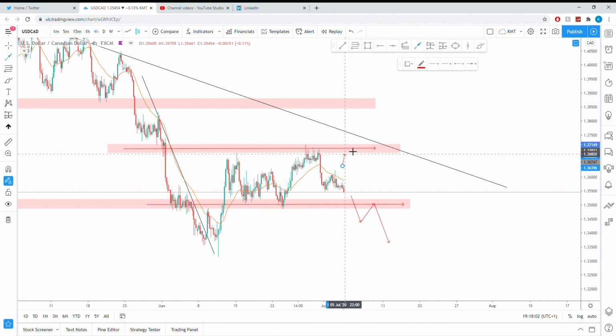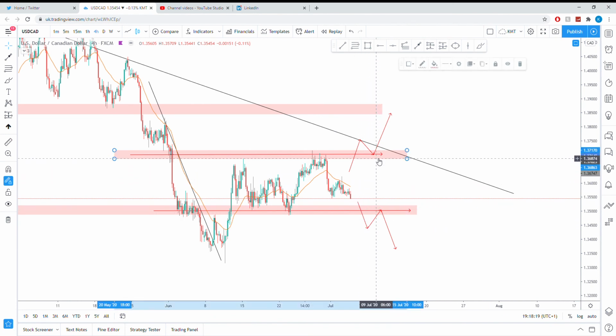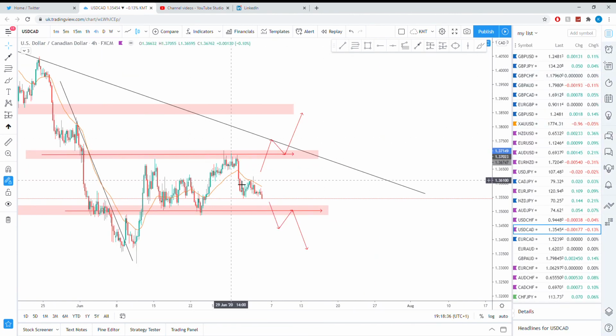On the upside, if we get a closure above this level, with the retest and push to the upside, that would be the second opportunity to look for, again, if price rejects this point or fails to do the push, the strong close. So this is at 1.37 for a buy, and again 1.35 for a sell. You can see here structure is just moving sideways. We're simply taking a breather. Visually, we're not moving anywhere in comparison. This is an impulse nature, this is a consolidative nature. So that's all you need to look at.